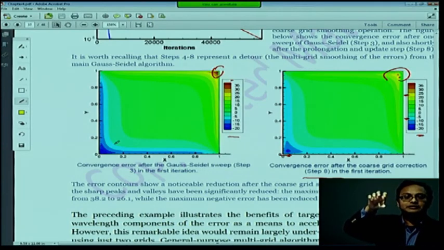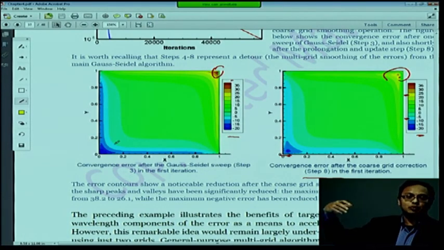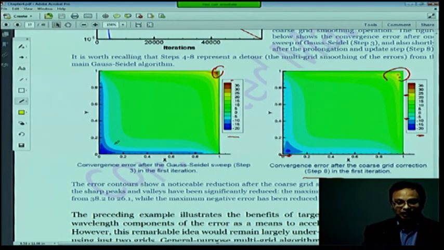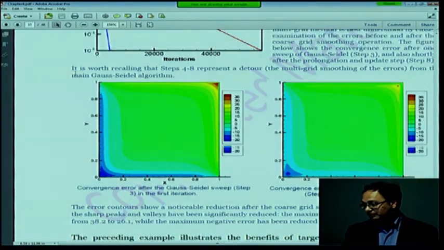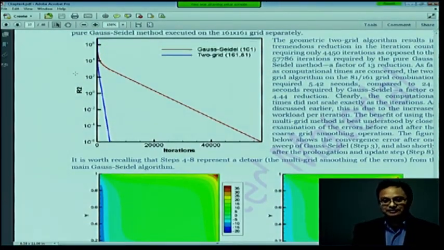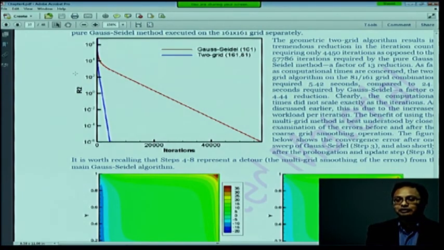Now, if you do this repeatedly, you can imagine what will happen. Okay, and once you execute the whole algorithm, the end result is something like this, which is kind of remarkable if you think about it. 50,000 to 5,000, a 10 times reduction in the number of residuals. Okay, and this is just a two-grid algorithm, by the way. I'll show you some results for multigrid, true multigrid, in a little bit. Okay, any questions on that?